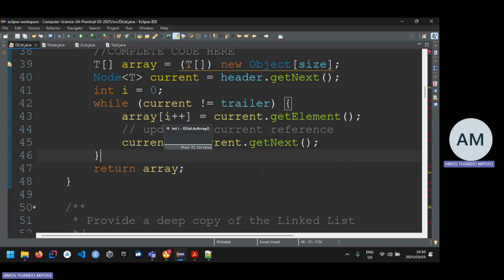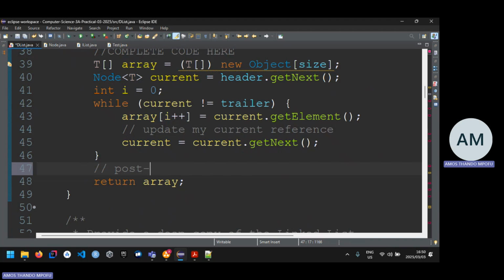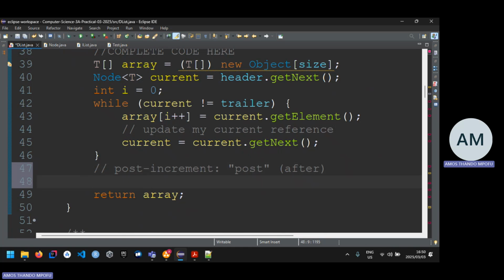So you can increment i by 1, but then you must be very, very careful. That's why it's important to understand the fundamentals of coding in that language. What's the difference between post and pre? Remember, post-increment has the word post in it. Post just means after. But after what exactly? Post-increment means it's going to increment after getting the current value, or after getting what's currently stored in the variable.